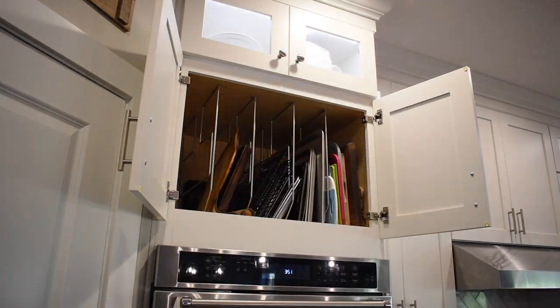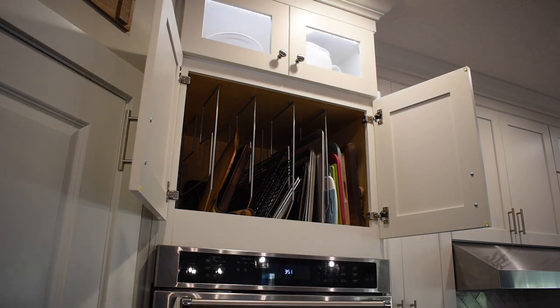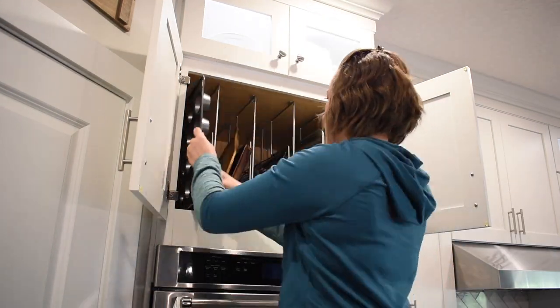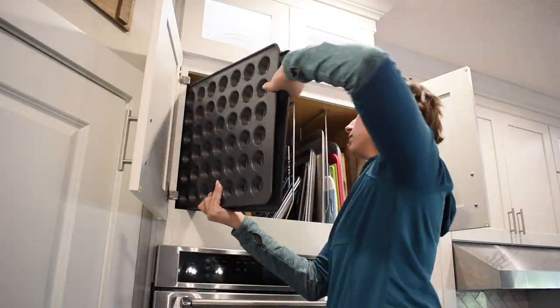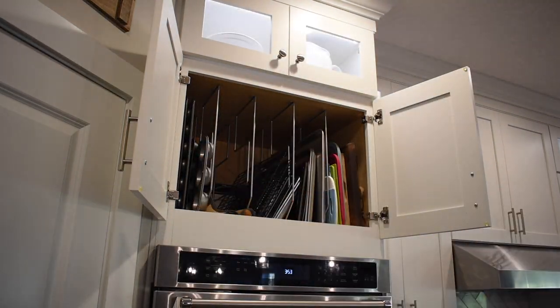So moving on to Wednesday is cleaning out the cabinets. On this day, I take everything out of the cabinets, on the shelves and everything, and I give everything a good wipe down. You will see me at some point get my vacuum cleaner. If there are just more food particles or whatever the case may be, I'll vacuum it a little bit, and then I will wipe everything down.